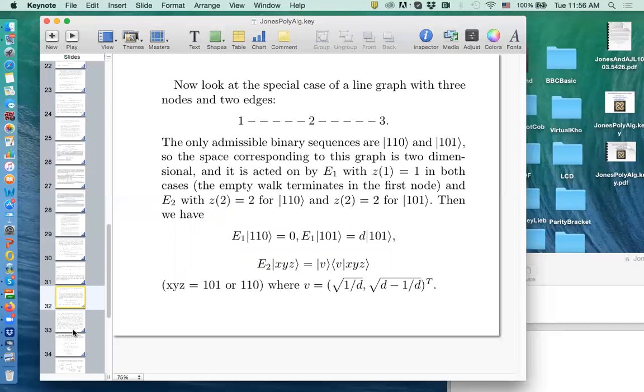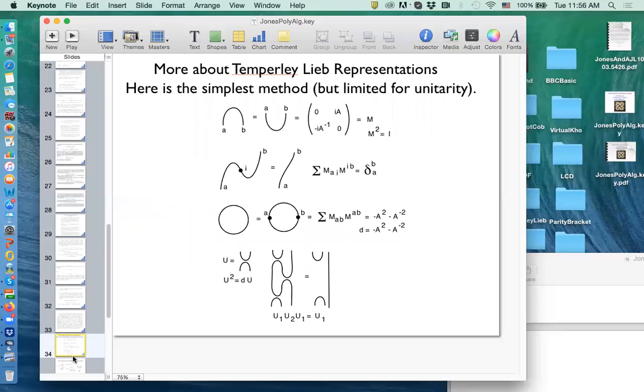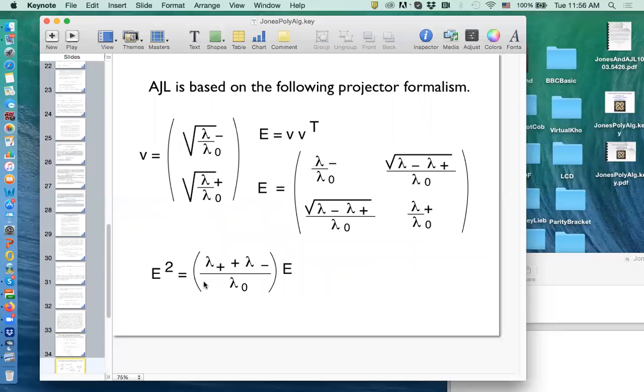I'm going to skip to here. There's what the matrices look like. This is one single matrix. All right. And remember that what we were finding was that the lambda plus times the lambda minus divided by the lambda 0, whichever one you took, was d. So I have a bunch of matrices. They're a little different as they go along, but each one has square equal to d times E.